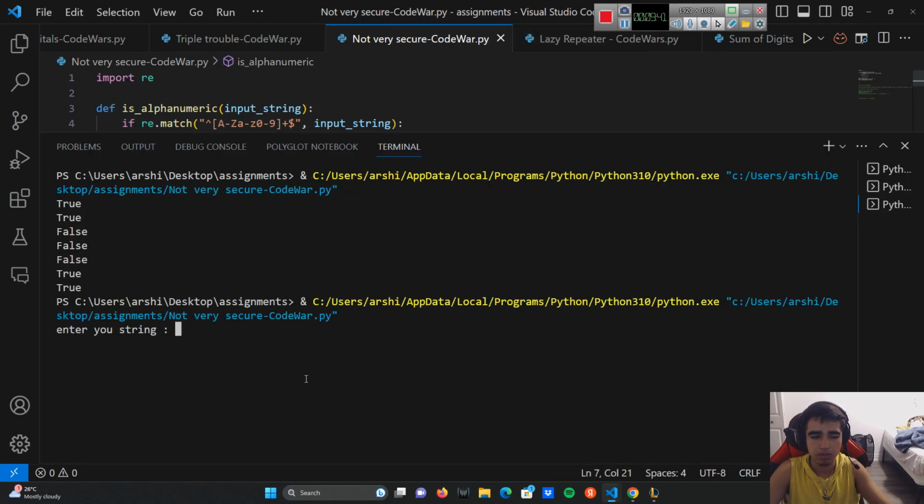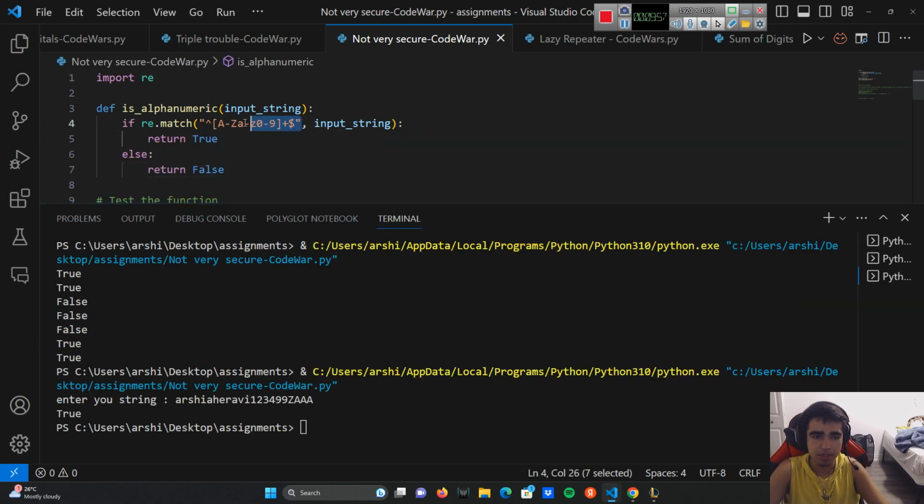So we are going to write, for example, Arshia Peravi 1 2 3 4 99 uppercase. We are going to get true definitely, because it has uppercase, lowercase, all of the things, it's based on the rule.